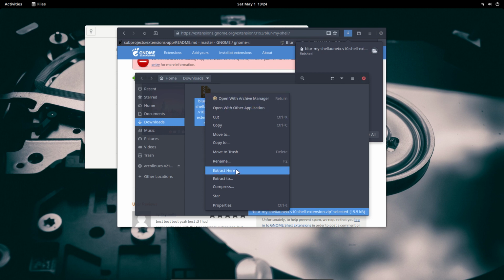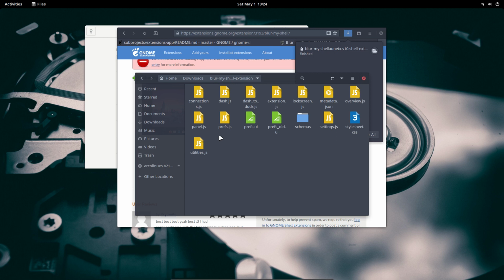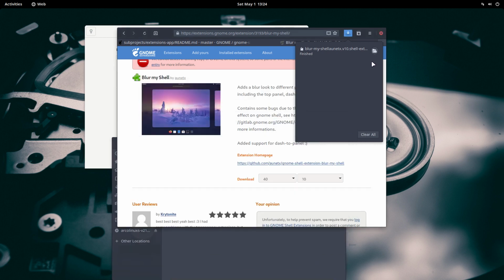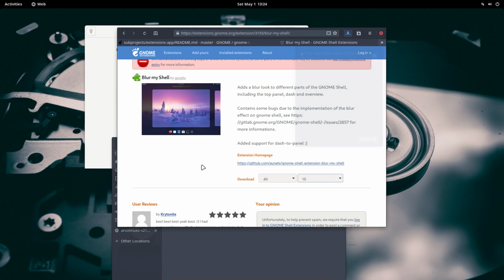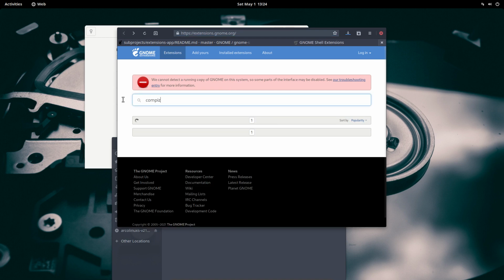And let's see what I should do. Extract here. All kinds of things. How do I add it to my system? Is the next thing, right? How do I add it to my system? View and manage your bookmarks. Okay. Don't need that. Anyway, this is something I want. And I want to try out Compass as well.